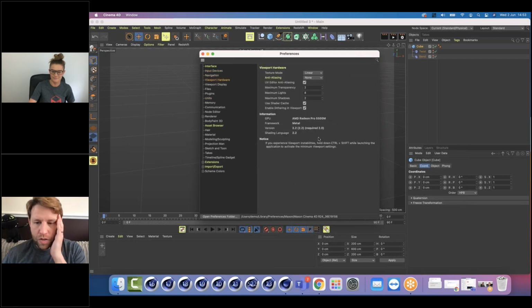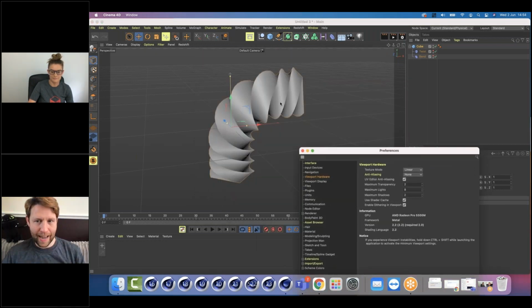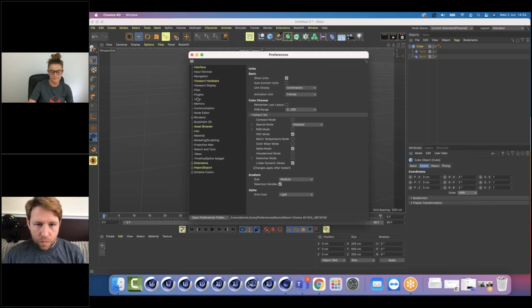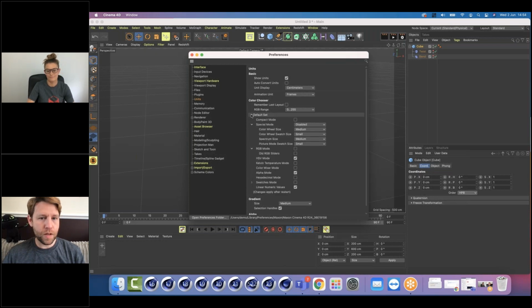I know we can rearrange the rotations because at the moment it's H, P, and B, which for people, if you want to know what that means, it's heading, pitch, and bank. Think about an aeroplane. Which way is it heading? Which way is it pitching? Which way is it banking? And you can change those into different orders or turn them into X, Y, and Z. But I don't think we can change which way is X, Y, and Z in the coordinate system, that I am aware of. It's something I've never done or needed to.